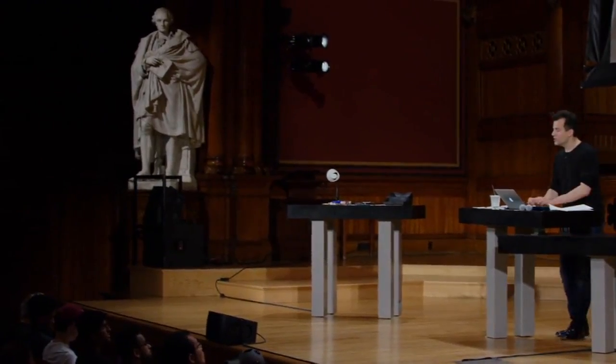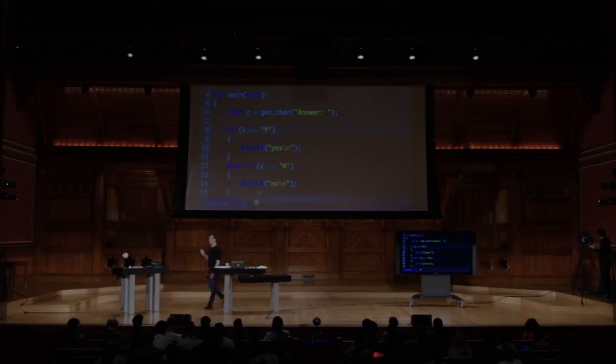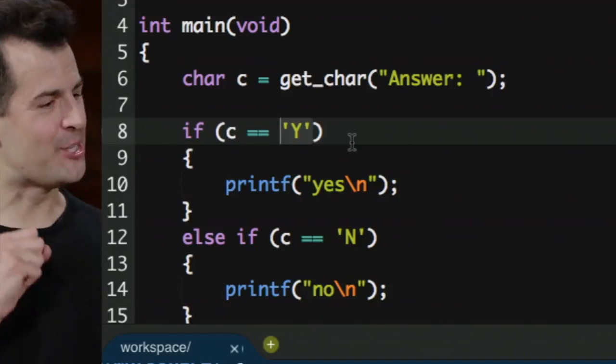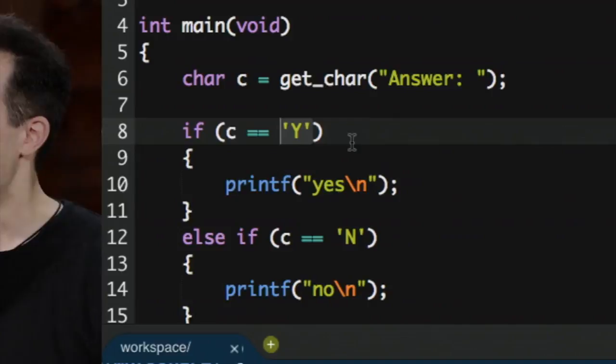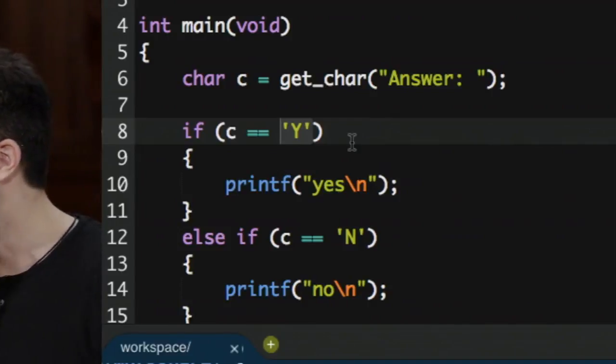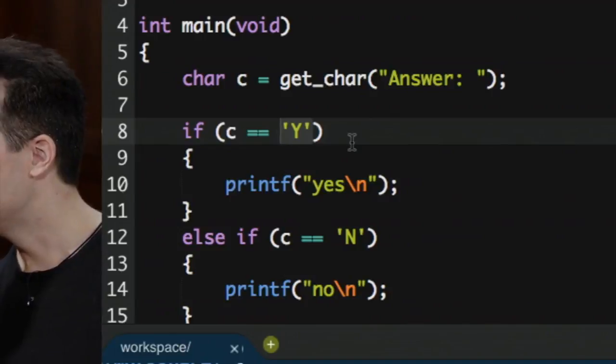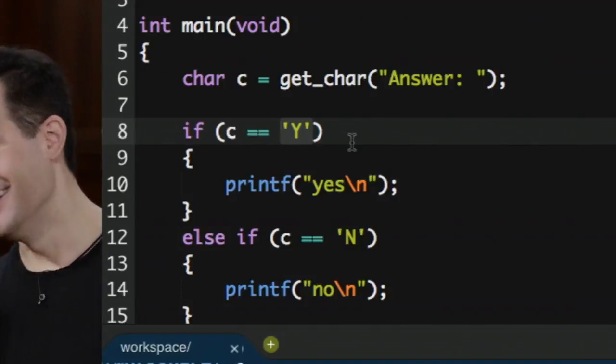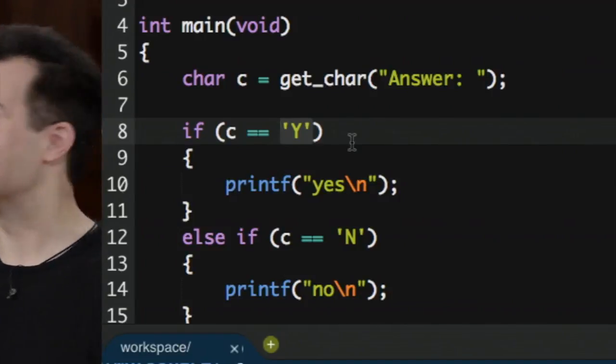But that's why. There's another thing I did a little differently, and this is an annoying detail. Why did I suddenly switch, do you think, to single apostrophes instead of double quotes like I did before? Single quotes only work for characters. Why, yes, how astute. Yes, so that's exactly it.